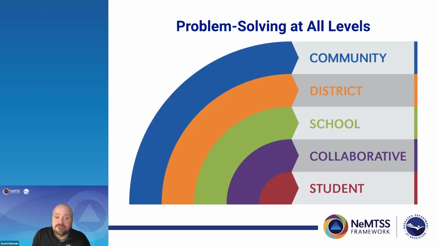As a reminder, data-based problem solving and decision-making should be occurring at all levels. For the sake of this webinar, we'll be showing you examples of how to use the Nebraska MTSS problem solving model at the district, school, and collaborative team levels in relation to strengthening implementation of your selected tip strategy.